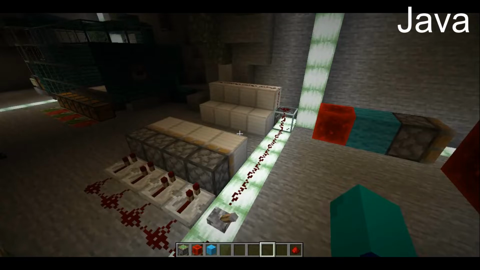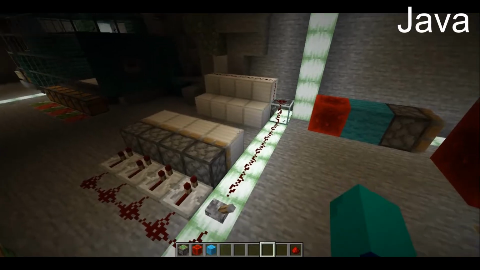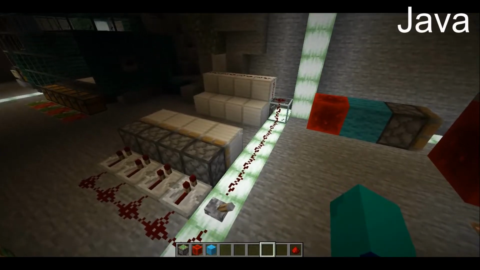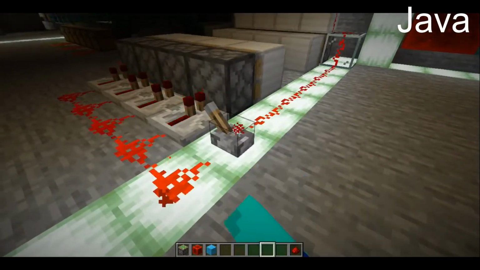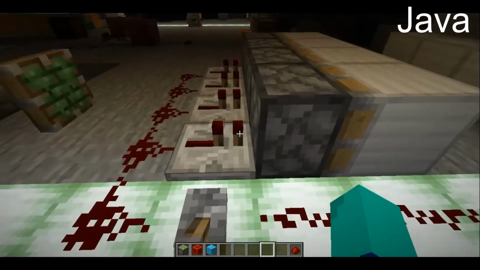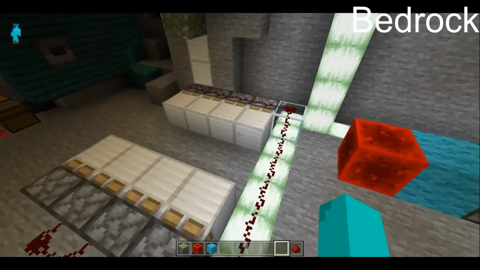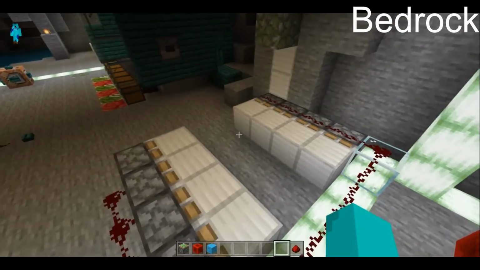In all honesty, I think that Java players probably secretly hate having to attach repeaters to rows of pistons and running dust along the blocks on top of those pistons. They don't like to admit it, but I'm pretty sure they secretly hate the 1 extra redstone tick that the row of repeaters adds, and the fact that it makes their rows of pistons less compact. Notice the extra tick here. Now in Bedrock Edition, pistons are automatically 1-ticked, but this is much more compact.